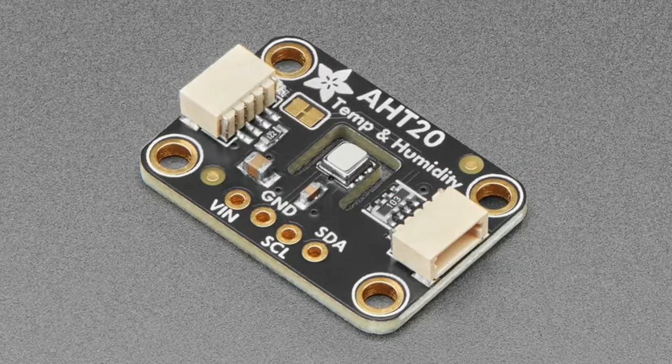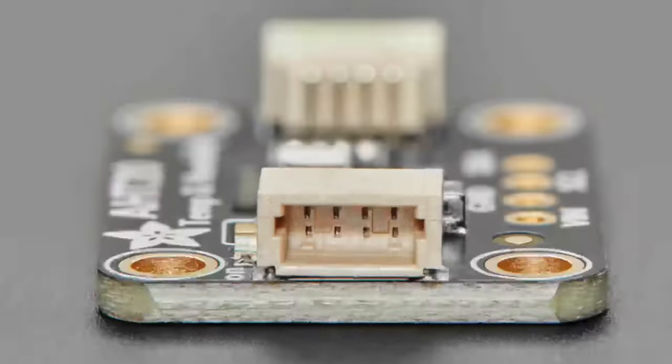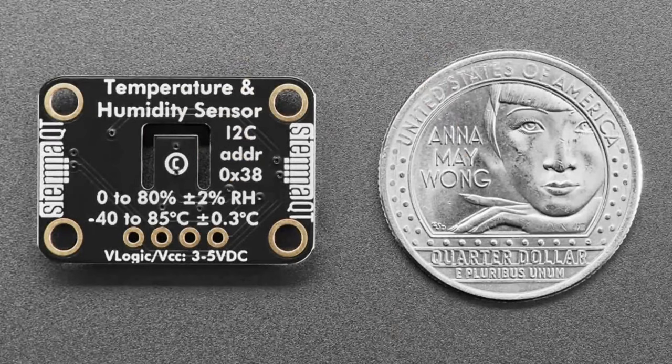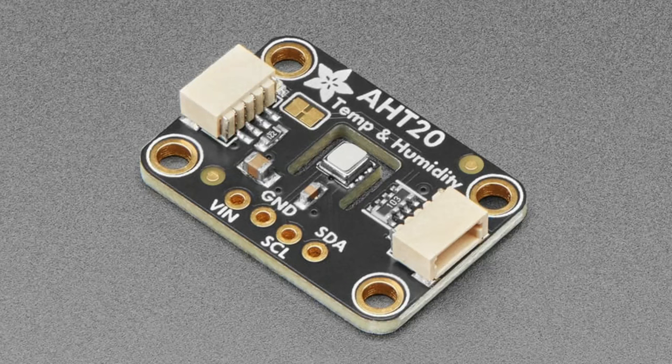Updated the HT20. This is a temperature and humidity sensor, one of my favorites. Low cost, easy to use, I squared C. Now comes with a PTFE filter on it, so it'll survive more interactions with dirt and grime and moisture without it affecting the internal capacitive sensor. So moisture, like the air, passes through, but gunk and water does not. Okay, that's nice. Good update.